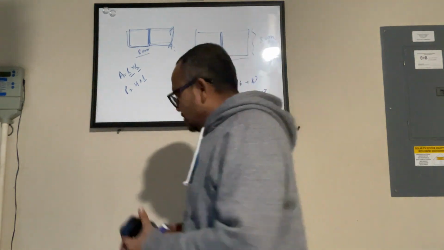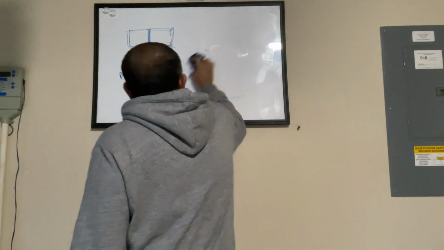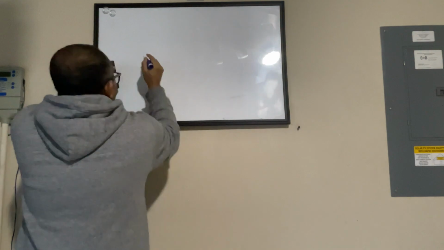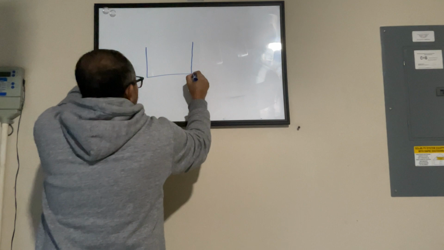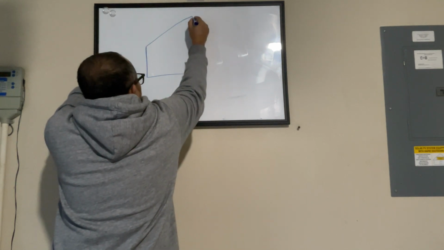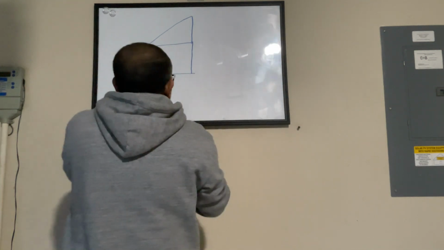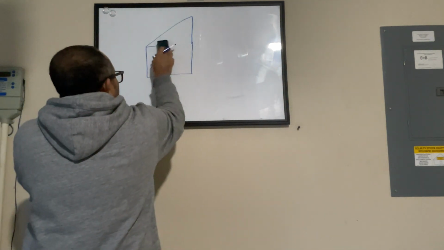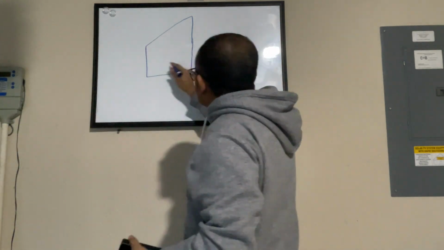Now, let's play with the composite shapes a little bit more. You'll have to trust me for whatever I say. Even if it doesn't look like a rectangle, you have to trust me, this is a rectangle. So the square is a rectangle? No, I'm saying this part is a rectangle.